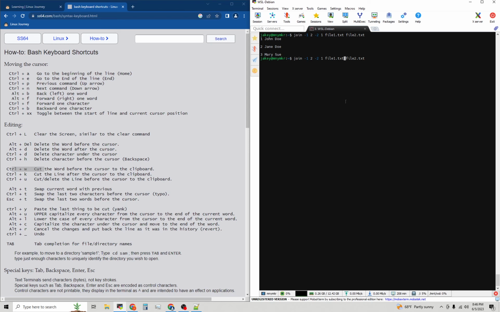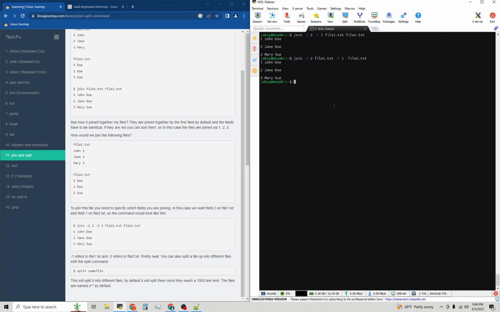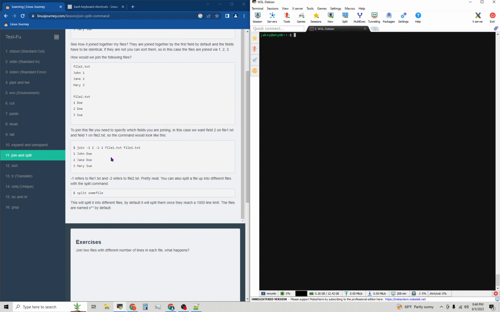Cut a word before selection. Paste. Boom. Yes. See, that makes more sense because I'm working on the first file and then the second file. I feel like that's easier. All right. Join this file. We did that. That's good. 1 refers to file 1, 2.